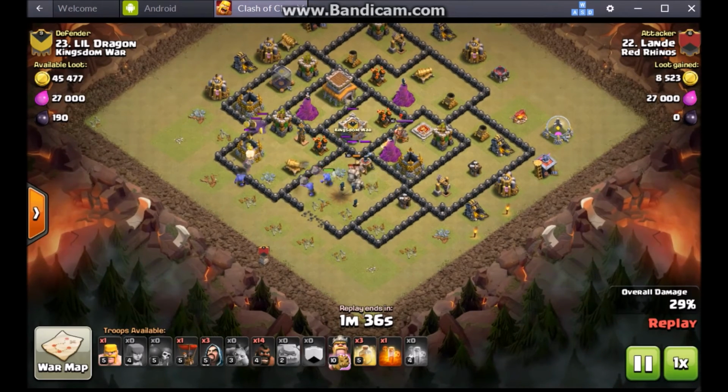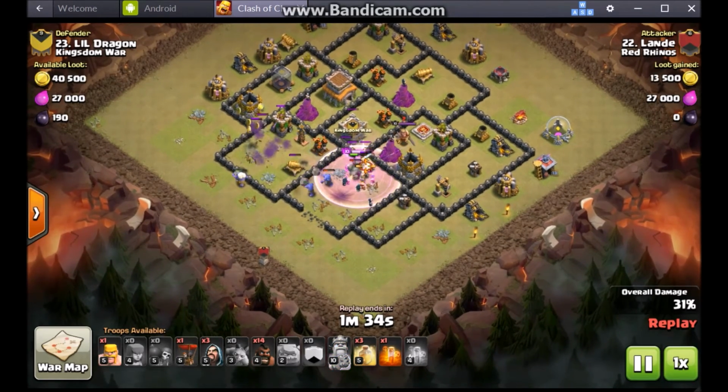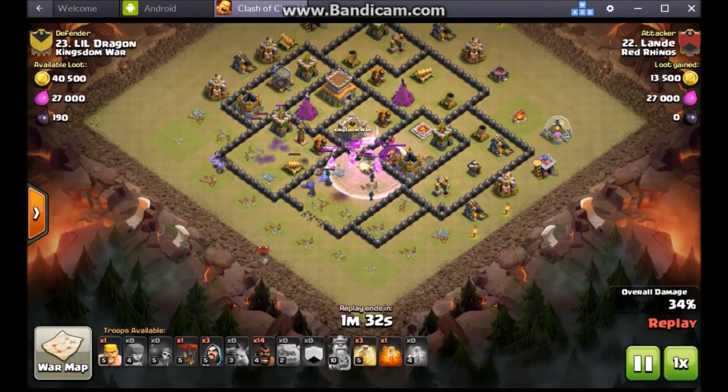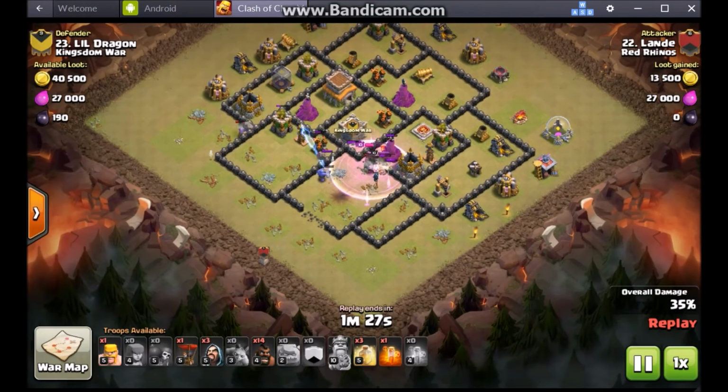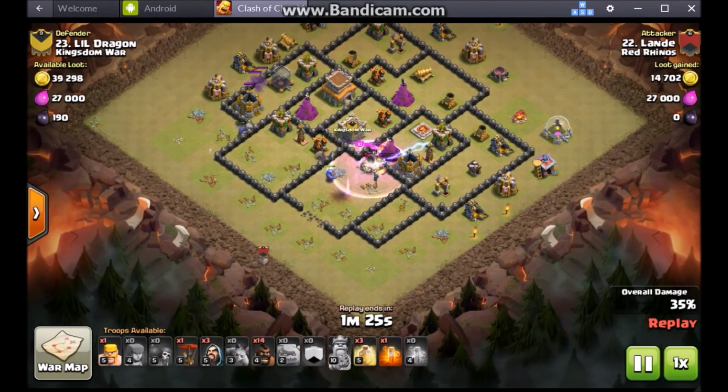So these wizards are taking out the archer tower. Bowlers are taking out the cannon. Pops his Iron Fist ability. The kings are going to engage here, it looks like. Yep. So the king is going to take out the opposing king. And we're just kind of waiting.